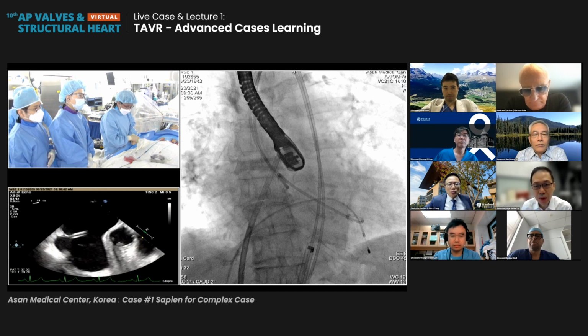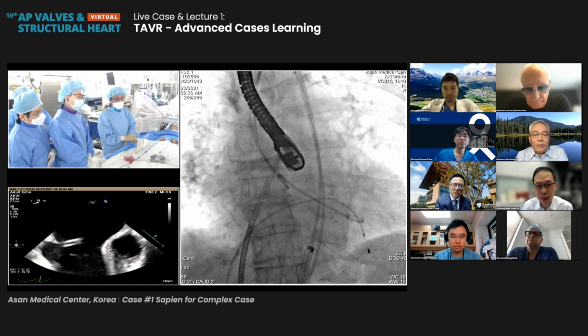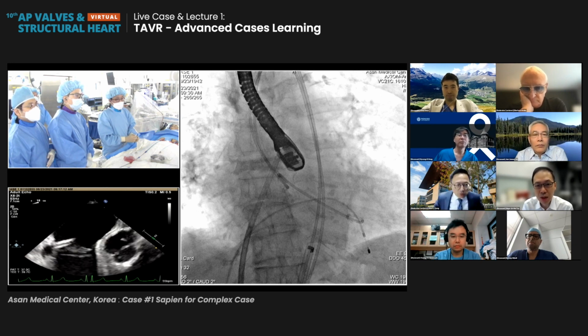So typically what we would do is the TAVR first, and give it some time for LV remodeling to occur. The LV pressure will drop over time. Afterwards, we may do a balloon occlusion and measure the LV pressures. In some patients, if the LV pressure remains very high, you may occasionally have to fenestrate the ASD so they don't feel so symptomatic. This is something we sometimes do in older patients.